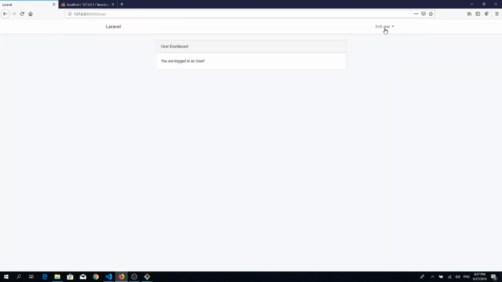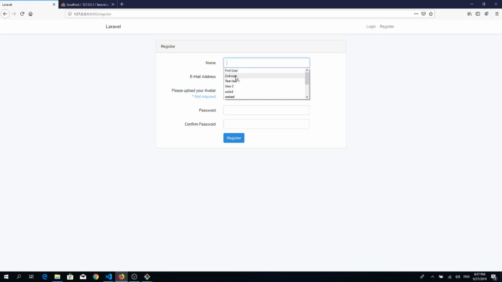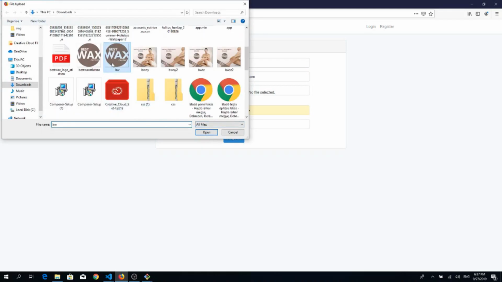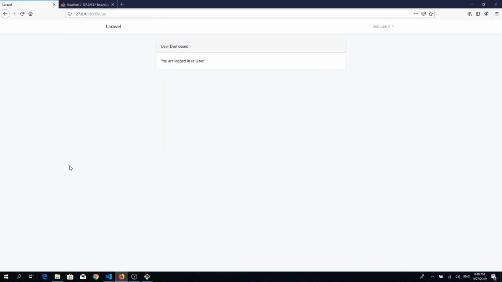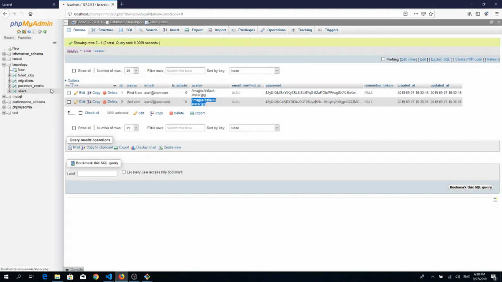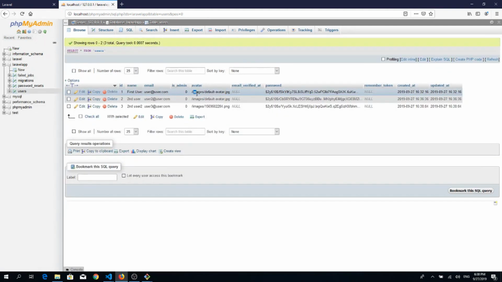That is strange. Let's give it one more try. Just hit refresh twice. Second user, second. Third. What image is it? Creates the user, and now it worked. So I'm not sure what the problem was, but now it's working.